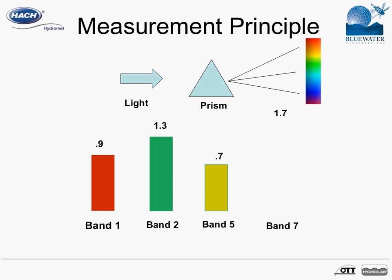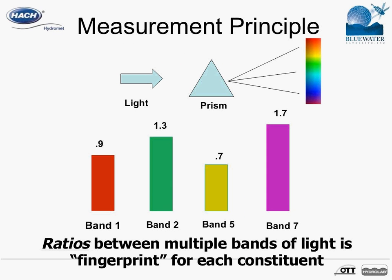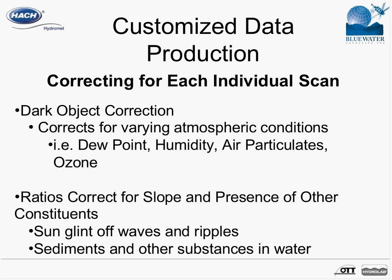How do we do it? Well, our system is based on the exact same principle as the spectrometers used by scientists for decades, detecting different bands of light in nanometers. What we do is we process raw data from 2 USGS satellites, Landsats 5 and 7. We run those through our patented and proprietary algorithms. What's enabled us to succeed is that our algorithms are based on the ratios between multiple bands of light versus just the raw reflective values. Each constituent, each parameter, has a very specific spectral fingerprint. It is the ratios between the bands of light that enables us to detect and measure these contaminants, regardless of what else is present in that body of water.